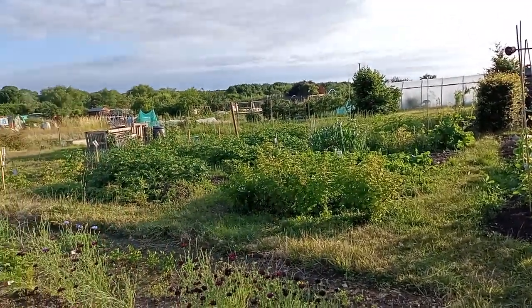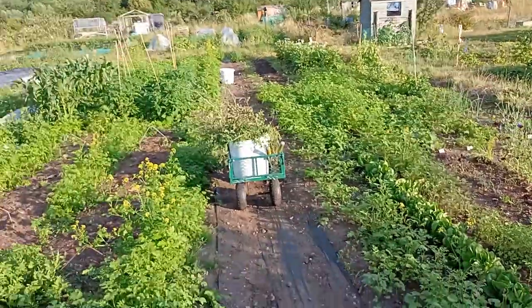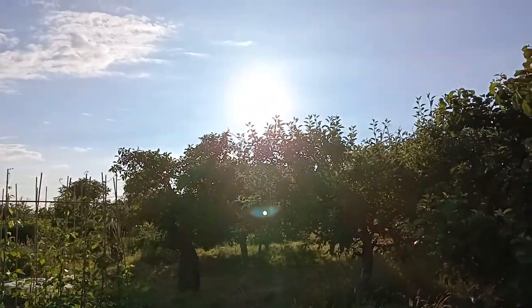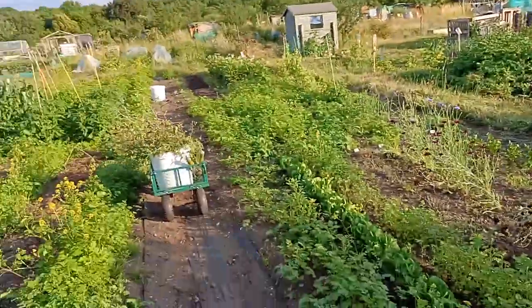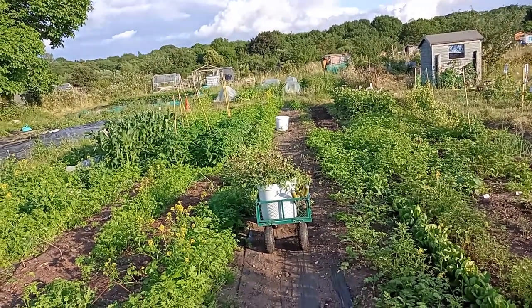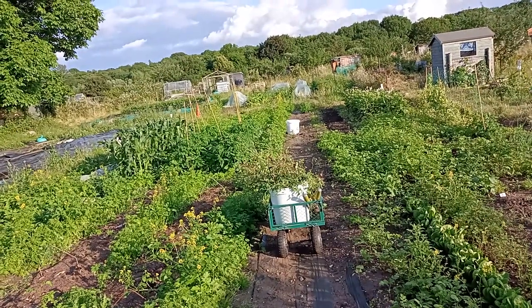That's probably it. I'm going to finish off here — it's about seven o'clock in the evening, an absolutely stunning evening with the sun just setting in the west. I'm going to take the weeds I pulled up and the radish tops, pop them on the compost heap. I'm going to take the potatoes home and work out how to make a clamp, because I am definitely not going to eat a whole 25-kilo bucket full of potatoes in the next week or so. I want to keep them fresh, so I'm going to work out how to make a clamp to keep them stored for quite a while.